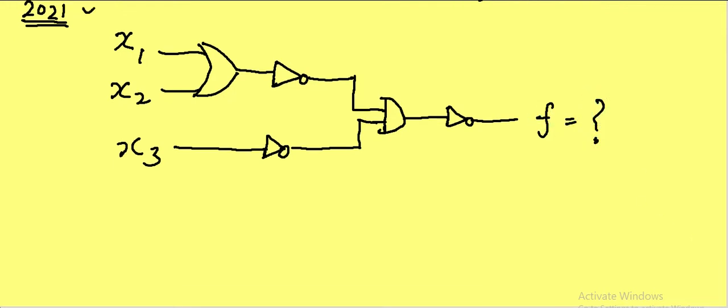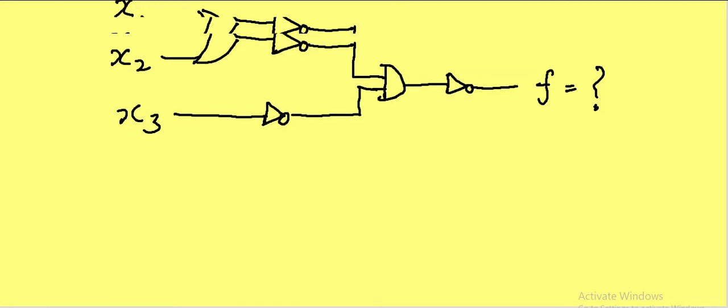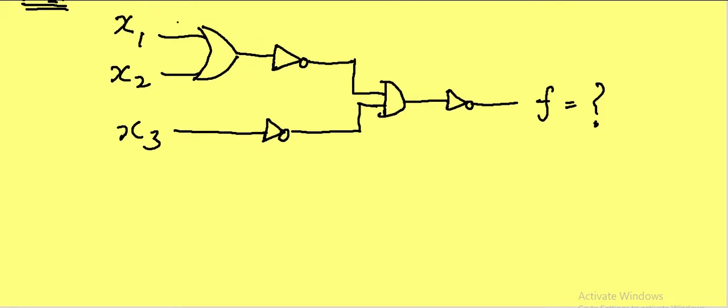So here again this is very easy. This is your OR gate, right? And an OR gate says that if two things are inputted, then the output will be x1 plus x2. Okay, and then here we have x3, so it will be x3 bar or complement, whatever you say, both are the same. Here we have x1 plus x2, which is again complemented because of this NOT gate, right? This is a NOT gate.